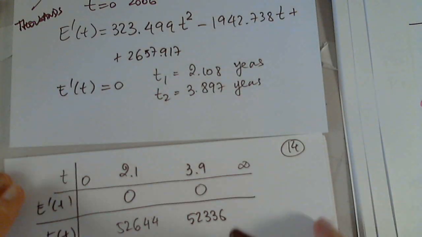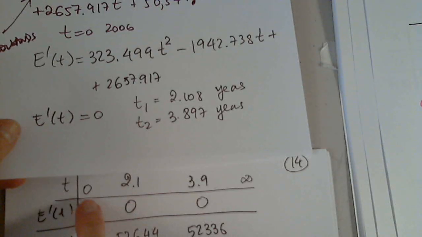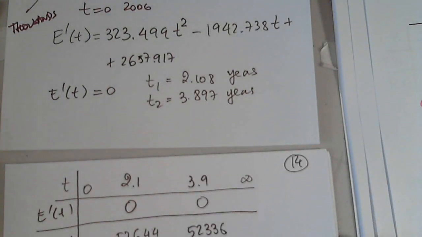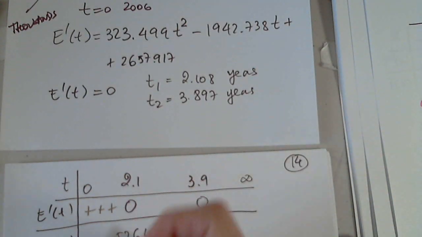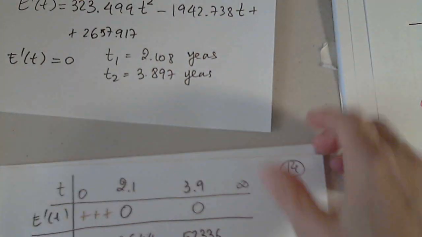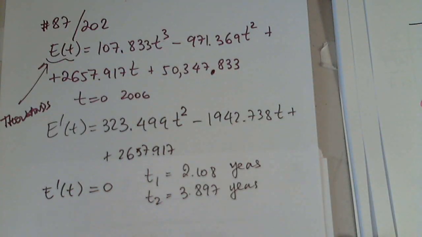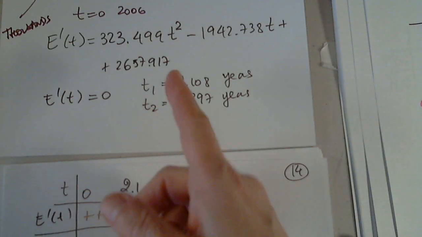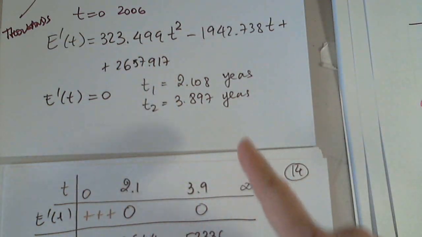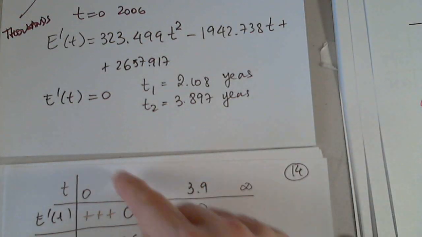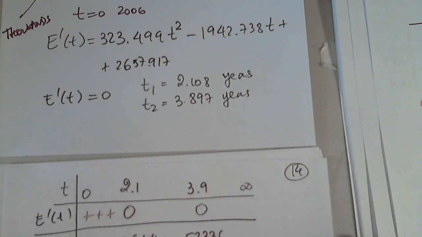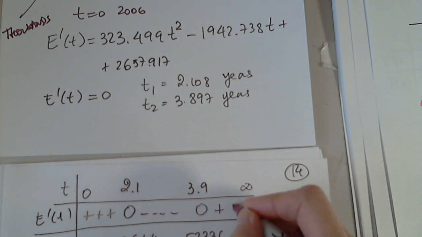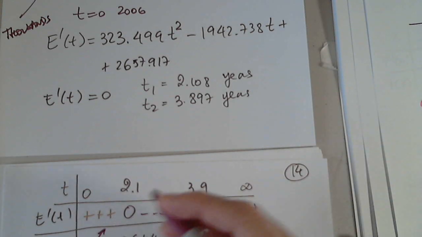And now I'm looking at the sign of this. When I plug in 0, I get positive. When I plug in 2.5 in the derivative, I know it's going to be negative. How do I know? Because the function has a positive leading coefficient, the derivative, which we do not have to graph. So in between, you can check later, this must be negative and outside must be positive. So then this is the situation.